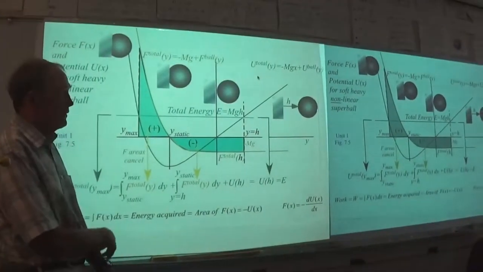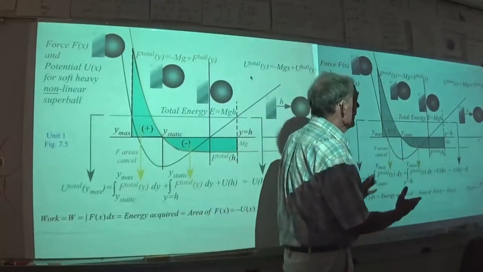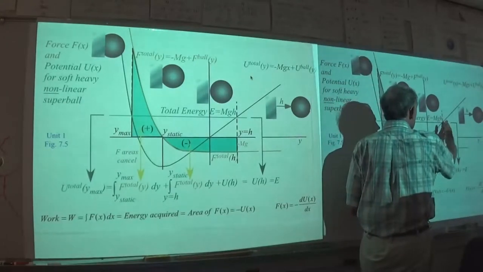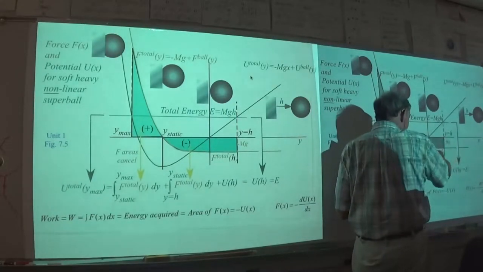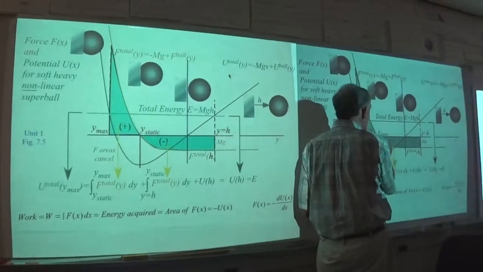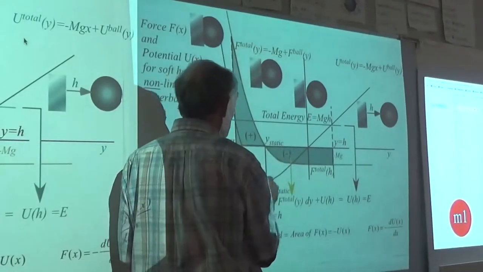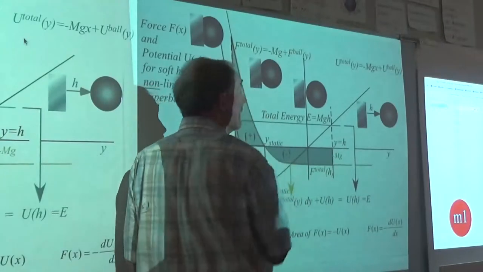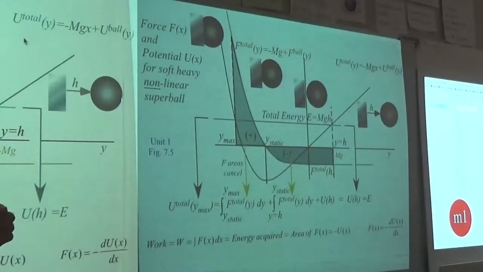The work integral that gives the energy acquired is an area of the force curve. That is, as I come from this point right here and accumulate area, that is negative area, until I get to this point where I stop accumulating negative area and start getting some positive area, I will stop at a point in which this area here is equal to that area. So there's a little bit of a geometrical thing that you might not recognize at first, but you definitely should recognize that in discussion of this motion.